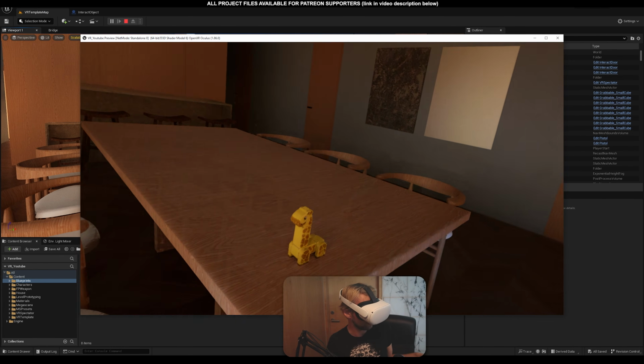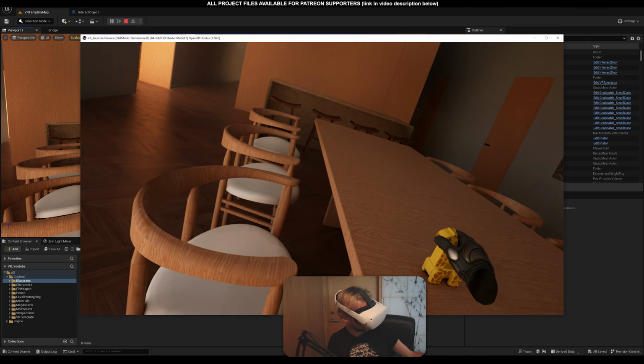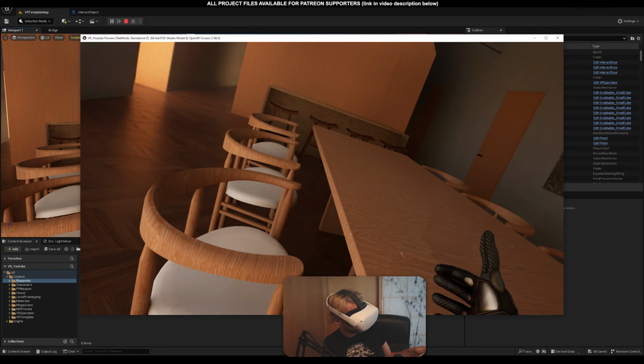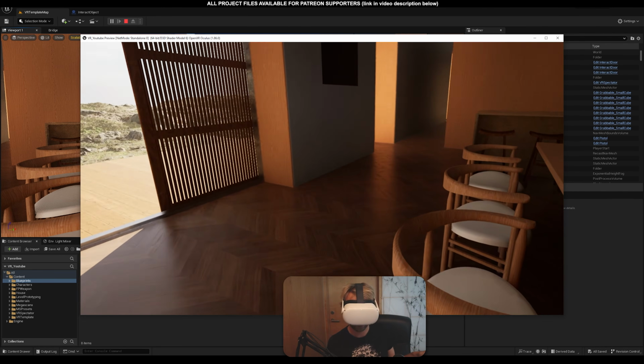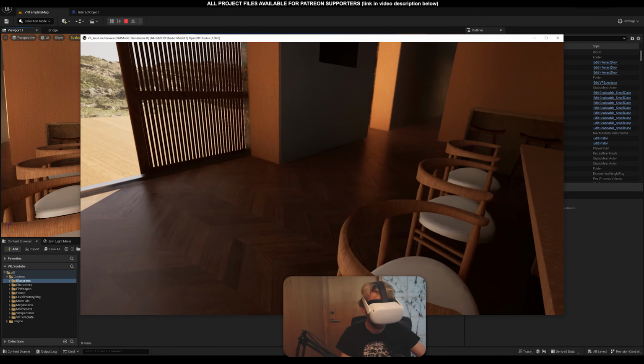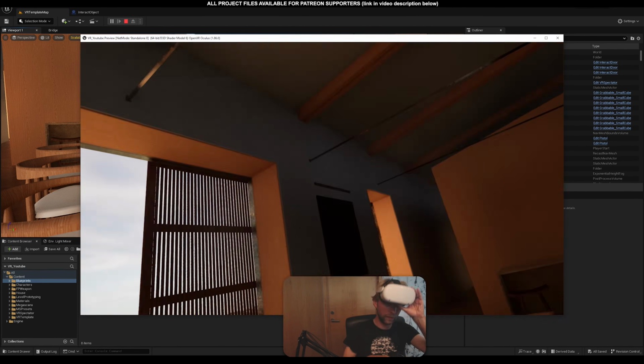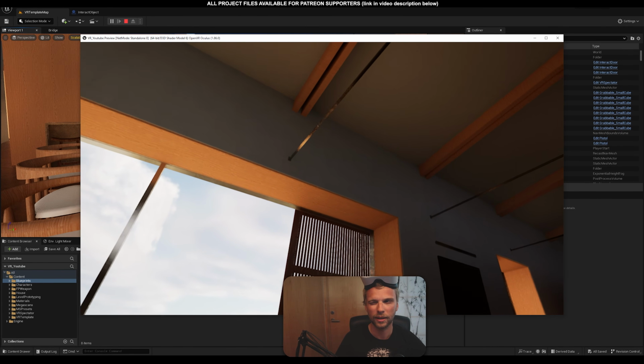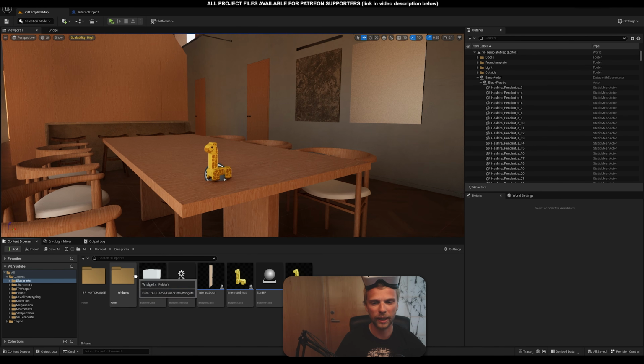And we just move next to this. Grab it. Yeah, that works. Put it back. Shoot at it. Oh. And there goes the banana. Okay. So I think I forgot to add collision for the banana. Let's see.